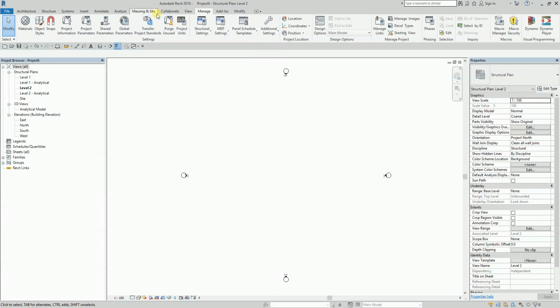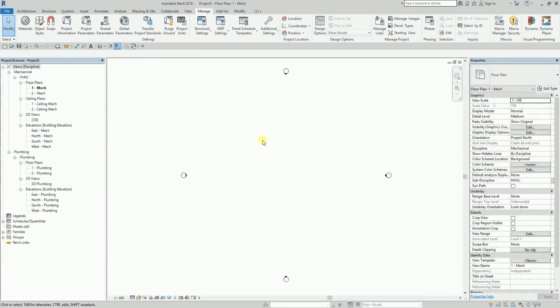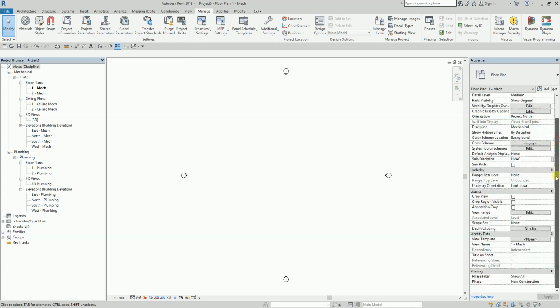So let's say, for example, I go back to my mechanical plan. So let's say I'm going to create here a project parameter. Okay. So let's say I want to add another project parameter here under identity data. Okay, so I want to add another parameter here. Because these parameters are hard-coded, they are created by Autodesk.